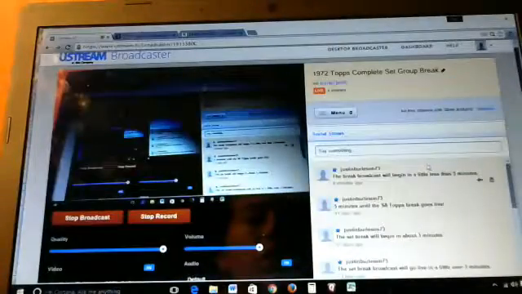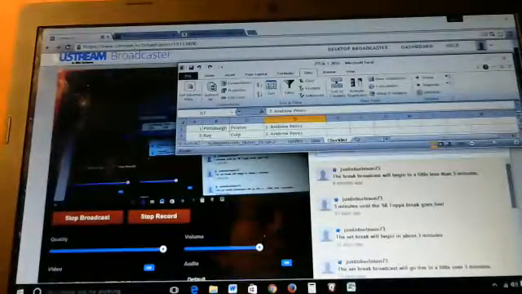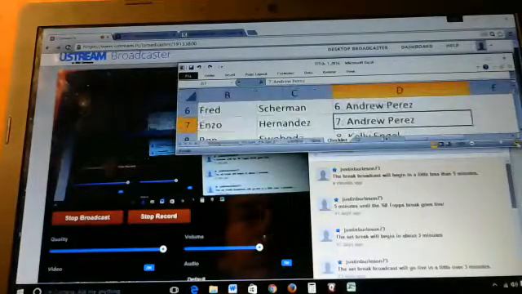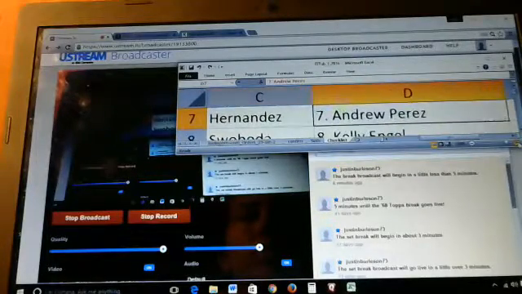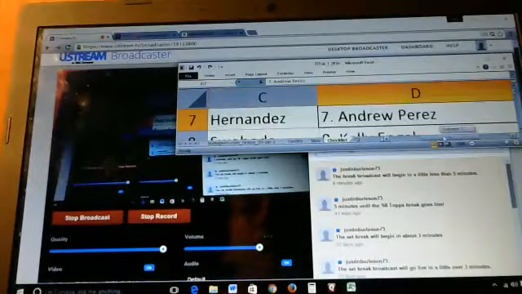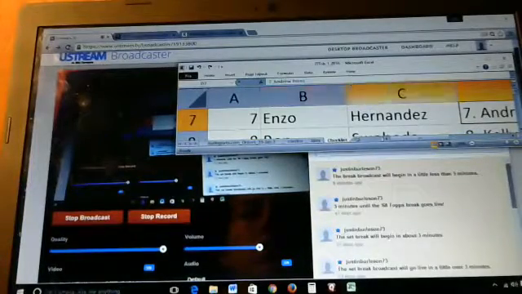Paste that right. Now we'll make this part bigger, that way you can actually read them. And we can only view one at a time.